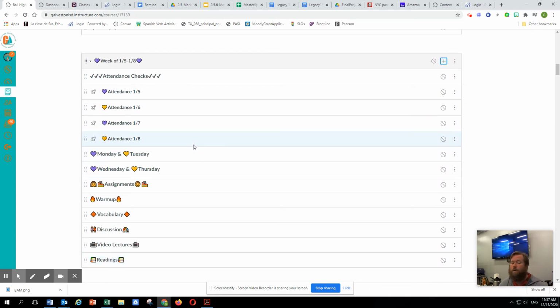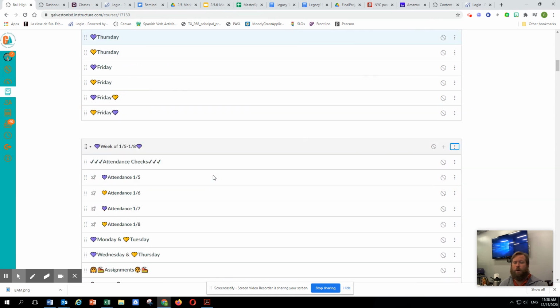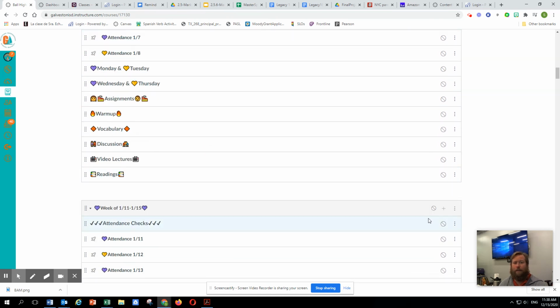Then, if you want to utilize it, you can send it to, copy to whatever course you want to take it into. Now, you could conceivably just import it directly into the course if you wanted all of these. But before you do that, I would highly suggest that you go in and delete the templates that are already there for the rest of the year if they're empty. That way you don't have as much stuff. You don't have to. It just would be less rigmarole, so to speak, to work through.